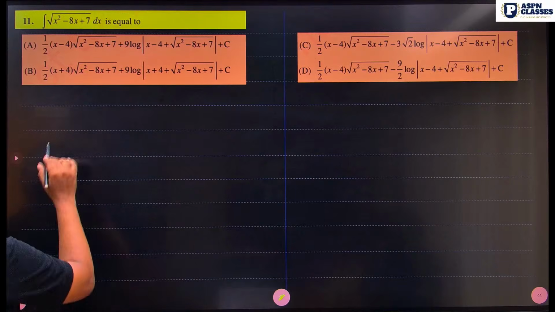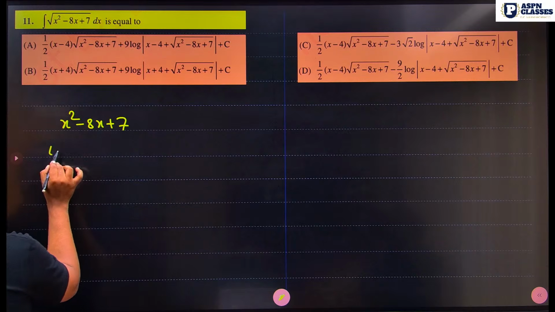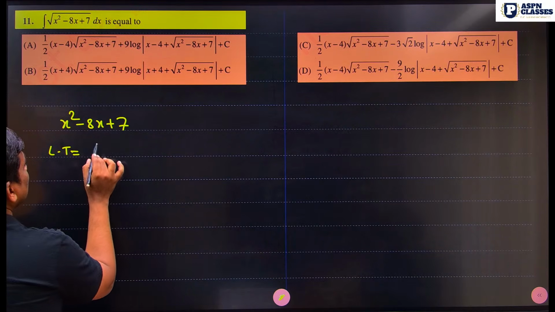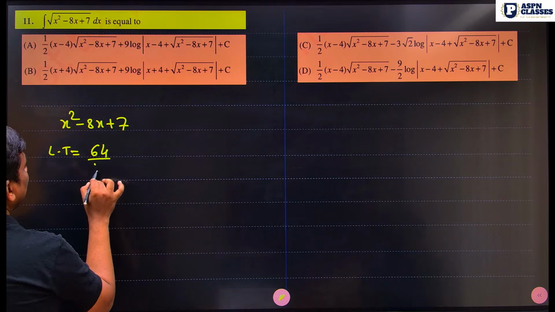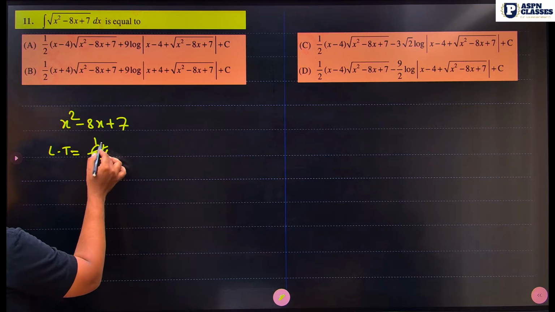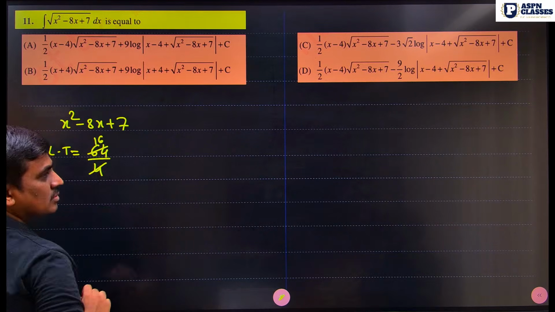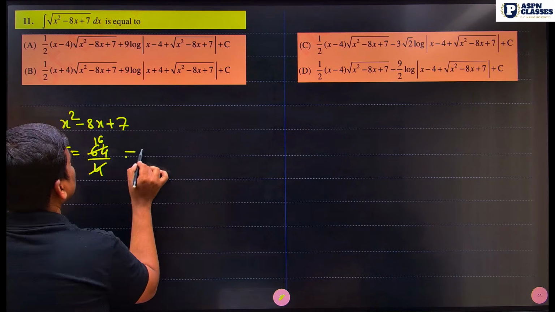Now the last example of this exercise. Okay, so here also, what is the result? X square minus 8x plus 7. Applying the first, last term formula. What is the last term? 8 square. 8 square is nothing but 64 divided by 4. 16 into 4 is 64, yes. You get the result 16.